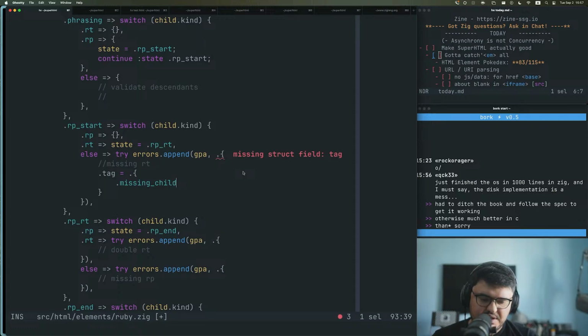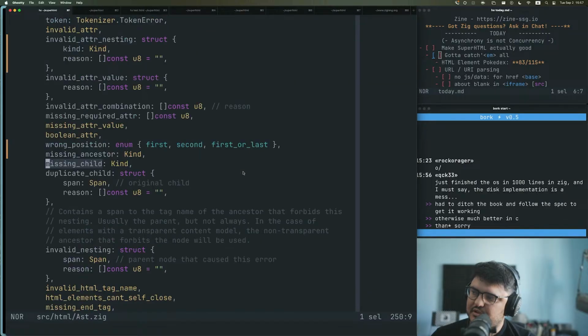This is interesting because we have missing child, but missing child is kind of wrong.